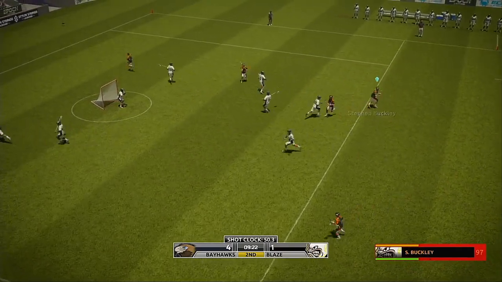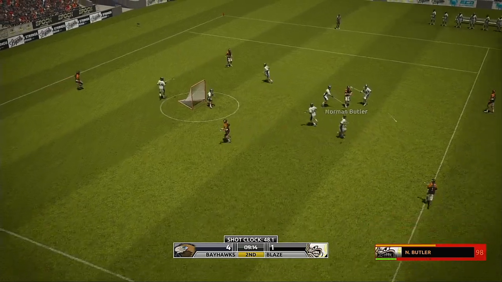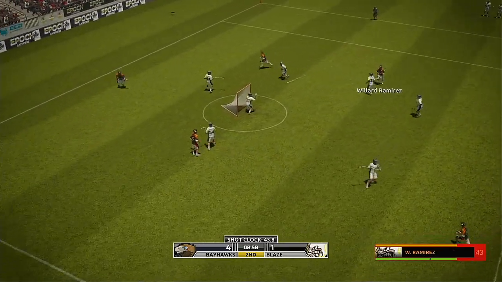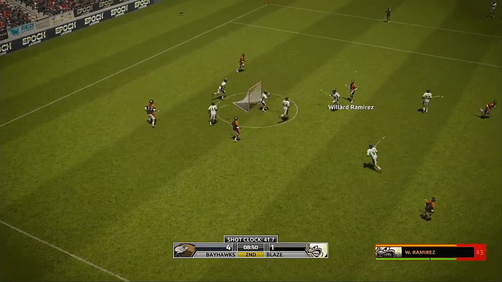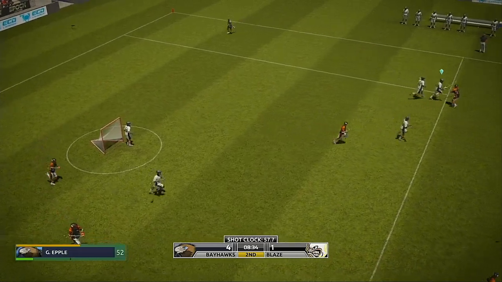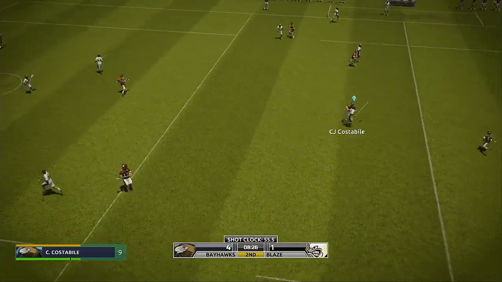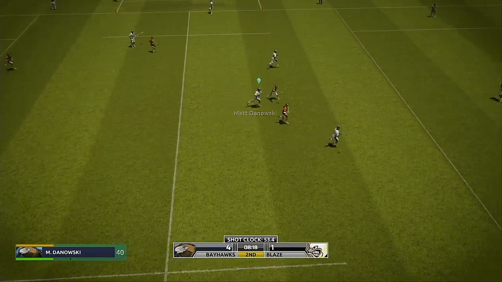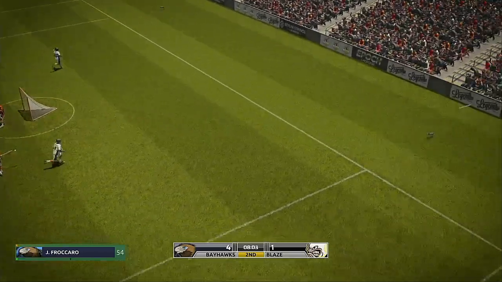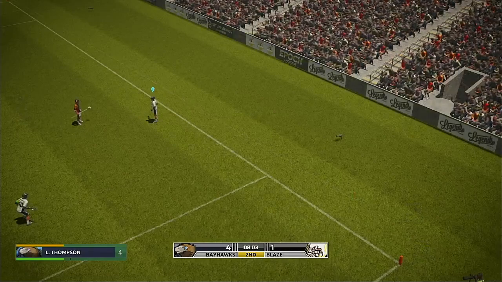Ball stop center. Ball stop center. Ramirez. Ball side right. Blue ball. Chance for them now, and it's turned over. 54. 54. Has time. And wide.